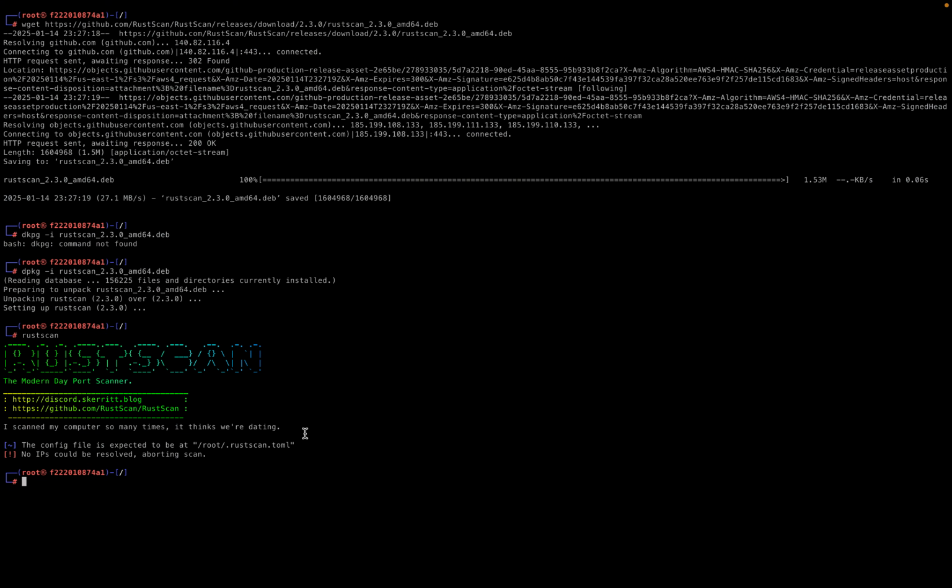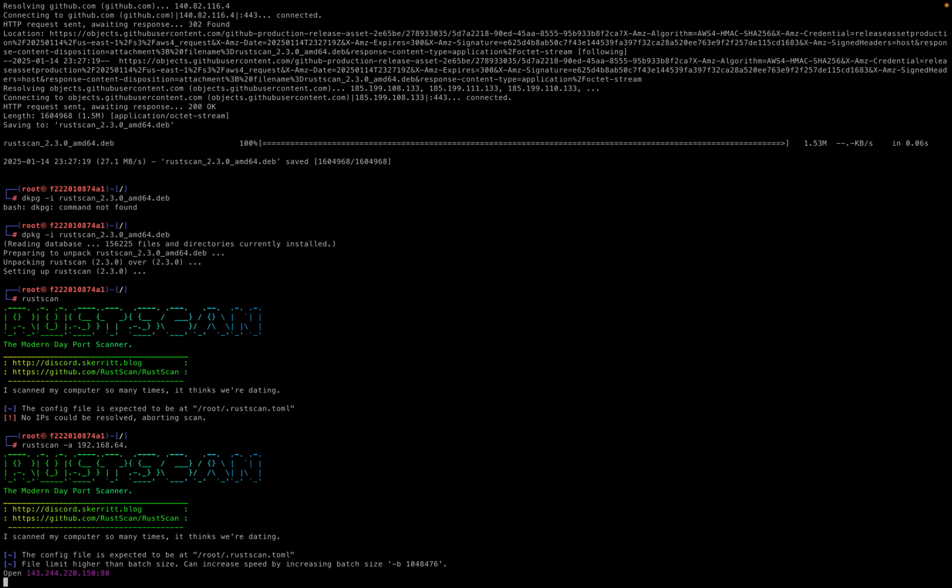But other than that, what I'll do from right here is copy this IP and run a simple RustScan. So if I go on iTerm and do rustscan -a, for address, and then put the IP that I want to access, which is this right here, we'll see all the ports that are currently open on this IP.